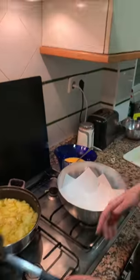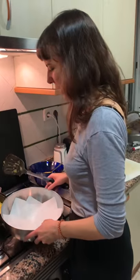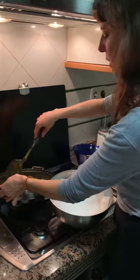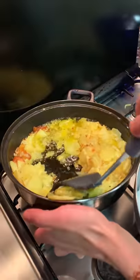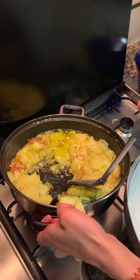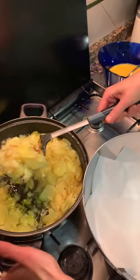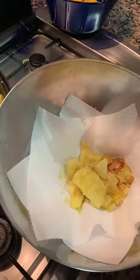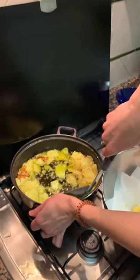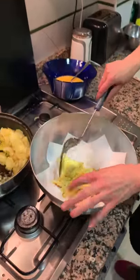The idea is that you need to get rid of the excess olive oil. You don't want your tortilla to be too oily. What I do, every person in the world does this differently, but what I do is I bring them here to the edge. Every Spaniard in the world does it differently. You press it there and then just lift it.